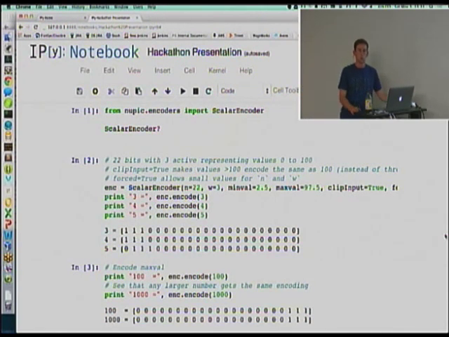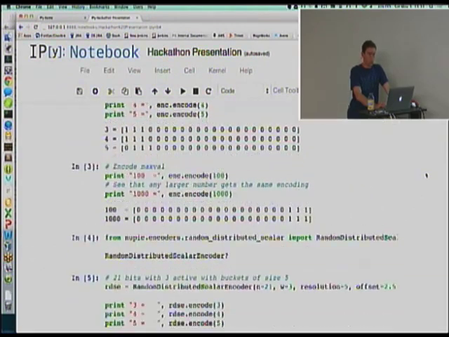So I just recently understood this. N here is 22, so there's only 22 slots to have a 1 or a 0. If you change that to 100 and you change your window, the W, to 1, 1 would be the first bit on, 2 would be the second bit on, 3 would be the third bit on. If you changed it to 100 and made the window 10, anything between 1 and 10 would be the first bit on. Anything in the 20 range would be the second bit on. So you're just bucketing and encoding scalar values to fit within those buckets, depending on how you define the range and the window.